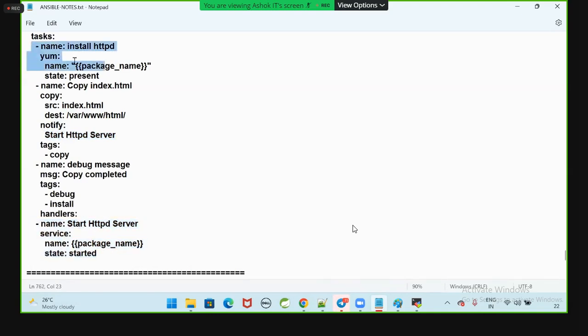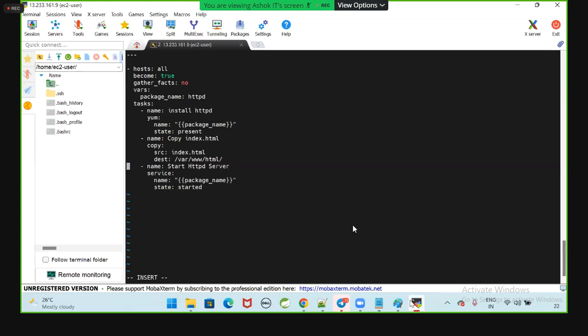HTTP server is available as another task. Now, the first task is install the HTTPD. The second task is copy the index.html. If the second task status is changed, that means if this task is executed, then I want to notify to execute this handler. If the second task status is not changed, then I'm not going to execute this other task by using the handler concept. So syntactically, it is not accepting when I write the handler. I will see what is the issue. In tomorrow's session, I will discuss how to work with that handler concept.